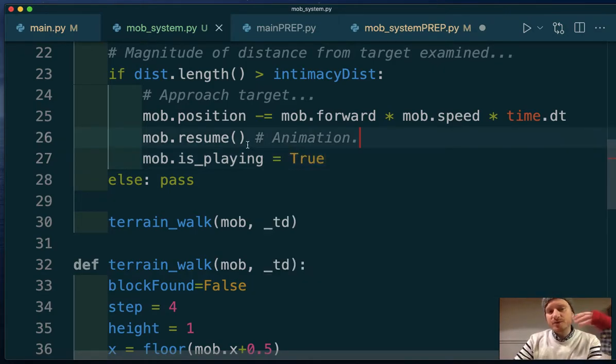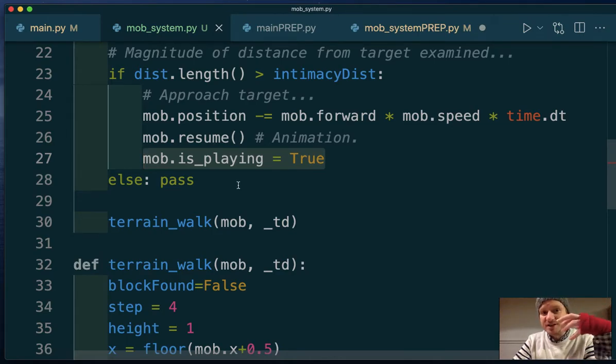You would assume that the resume function would set that property to true, but it doesn't. It either doesn't do that because there's some deeper reason for how these animation sequences work, which I don't understand yet, I've only looked at this very briefly, or it's just a mistake.